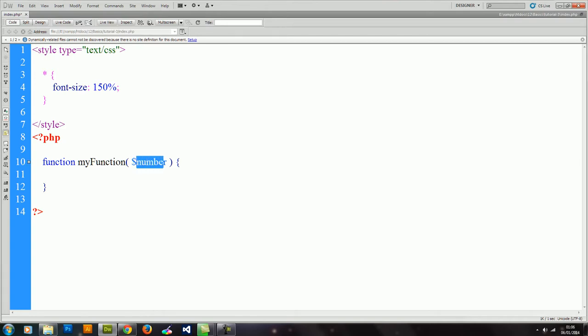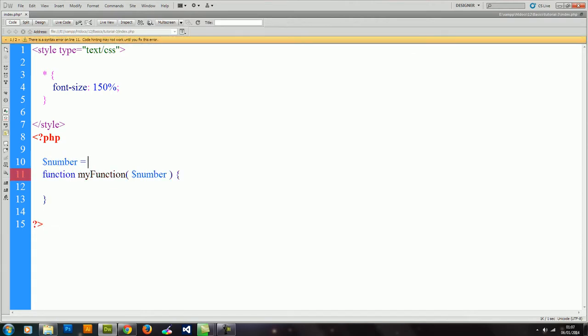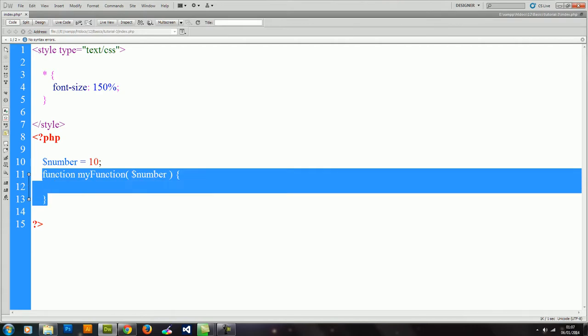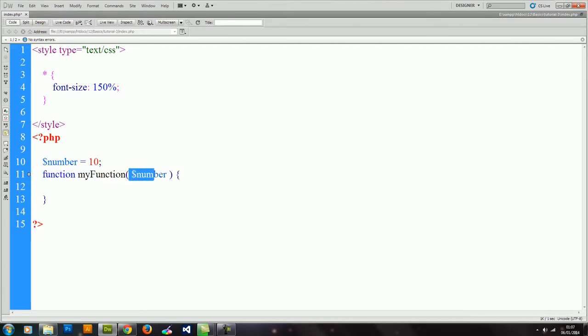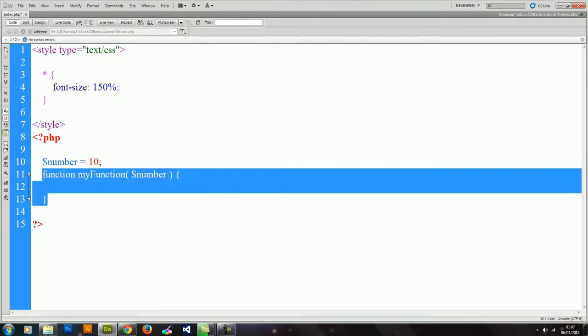Now, if for instance I declared the variable number here and assigned a value of 10, inside here that number is not going to be able to be referenced. This is a global variable. Inside my function, everything inside here are local variables, including this. That's a local variable, so we won't be able to reference anything outside of this function.